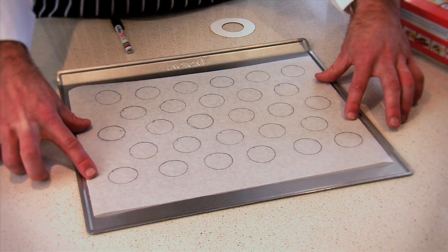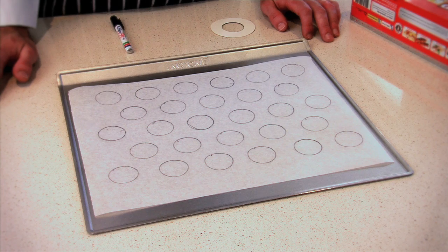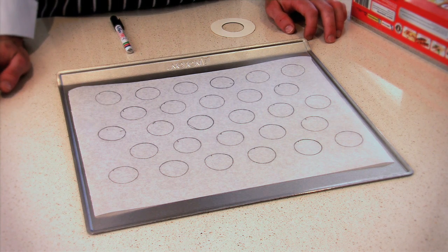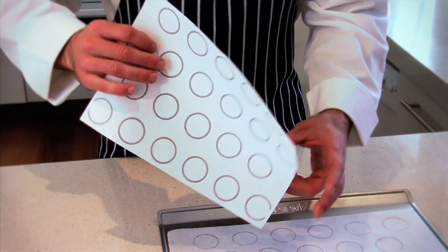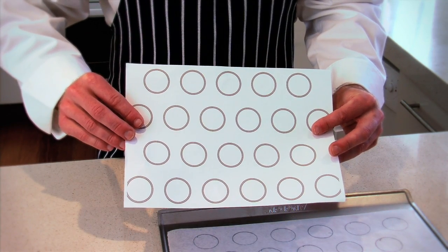Flip it over and place it in the tray. Curly side down and the paper will sit flat, ready for piping. An easier option is to print off the pre-drawn piping guide from my Zumbo Baking website.